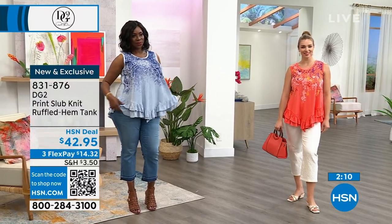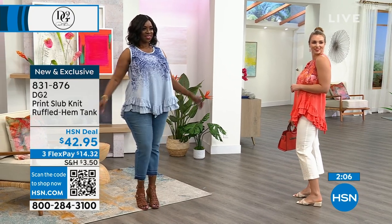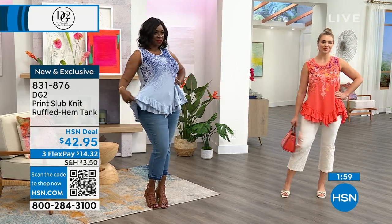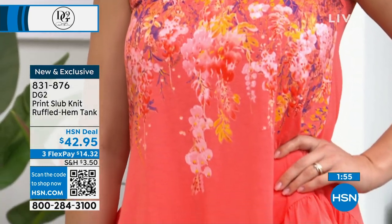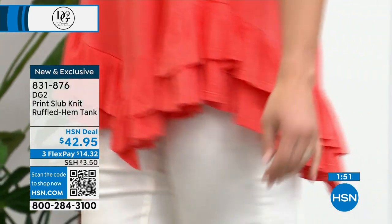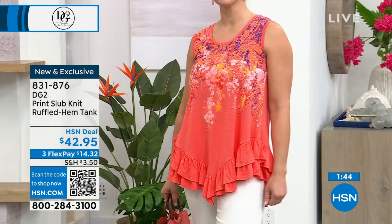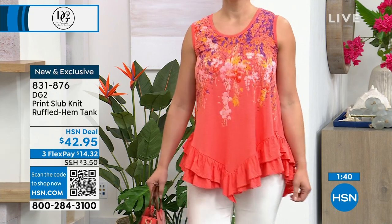Very Parisian, very British, and very romantic and dramatic. Dagmara is wearing the same floral print done in this gorgeous fiery coral color. If you love animal print, we did it in a stone color and in chambray. This is a top that DG2 fans will know and love — they'll recognize elements of it and say, 'I used to love when Diane did these longer tank tops.' We brought it back, refreshed it, and it has been flying out the door.